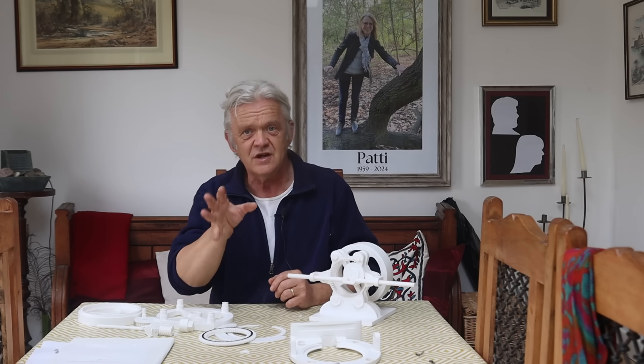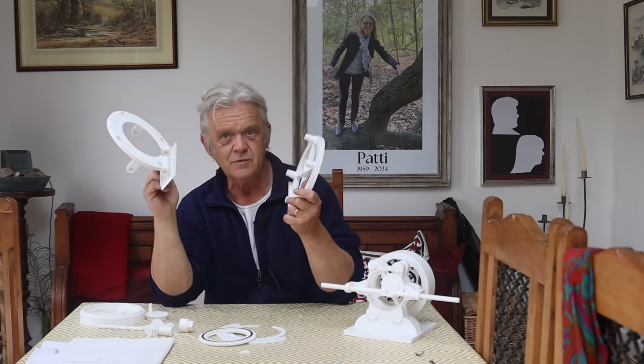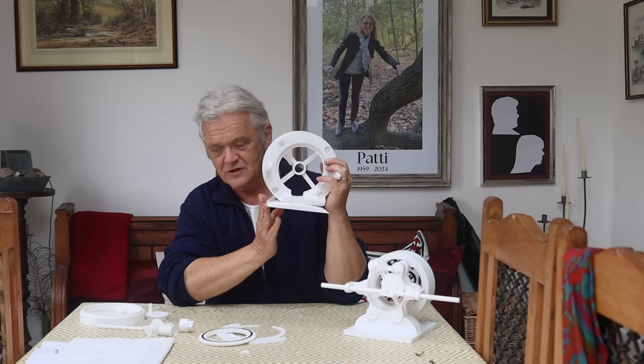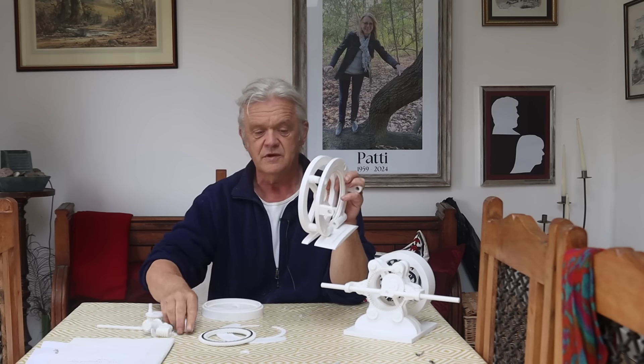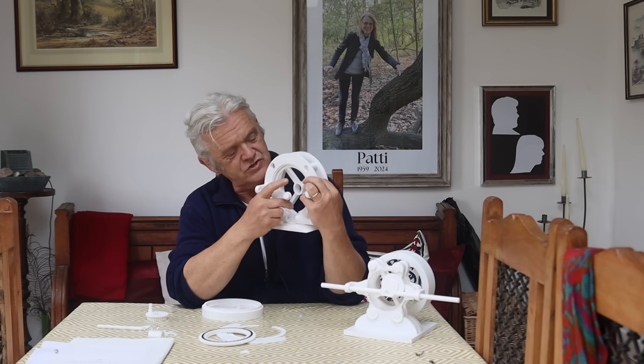He sent me a video to have a look at and asked if I fancied having a go at it — you can be damn straight I do! So I took the original hypercycloid engine and basically repeated it — it's identical, exactly the same. All I actually did was reprint the back and the front, and instead of having such a big base I made the base a little smaller. I also reprinted the flywheel and the little cap.